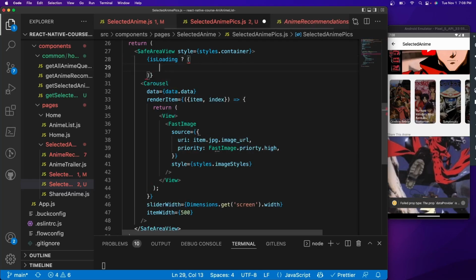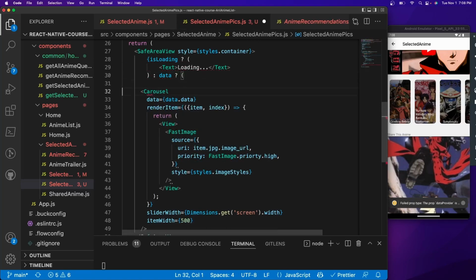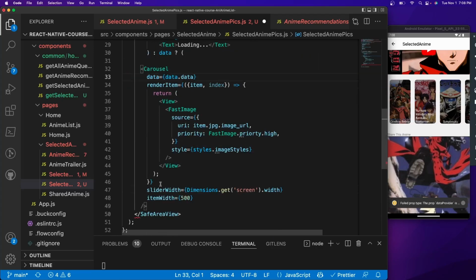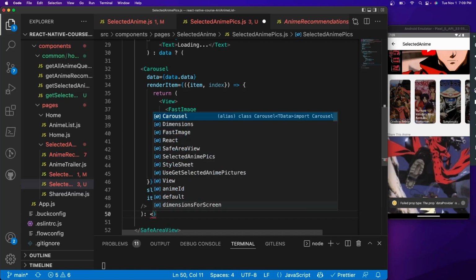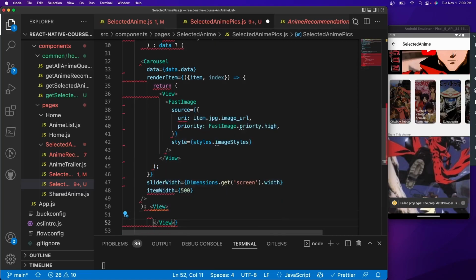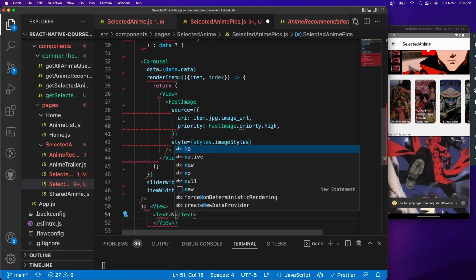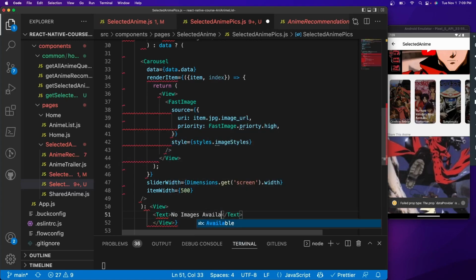If it is loading, then we're going to display some text that says loading. Else we're going to check, is there data available, and if there is data, then render the carousel right here. And outside of the carousel, if the carousel has no data whatsoever, then we're going to do a simple View tag. Inside of there, we'll do simple Text, and we'll just call it no images available.